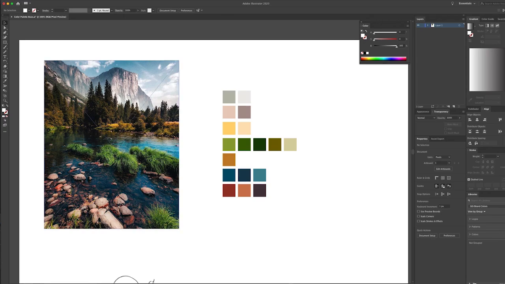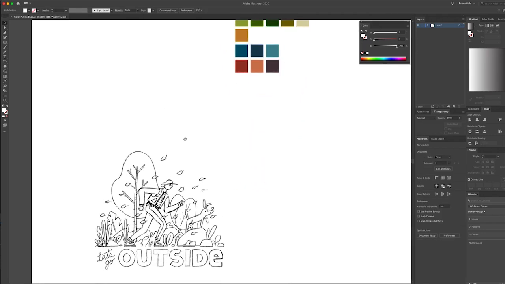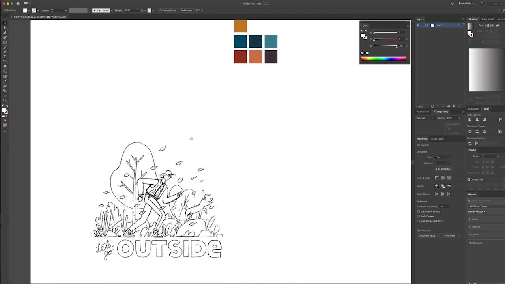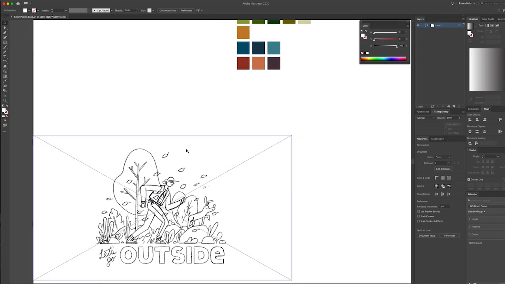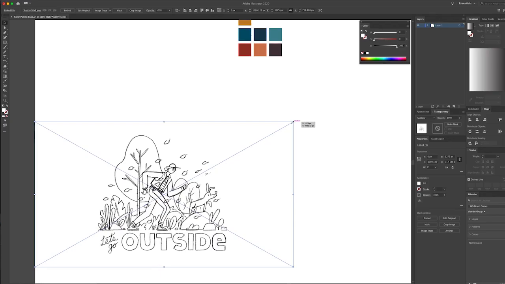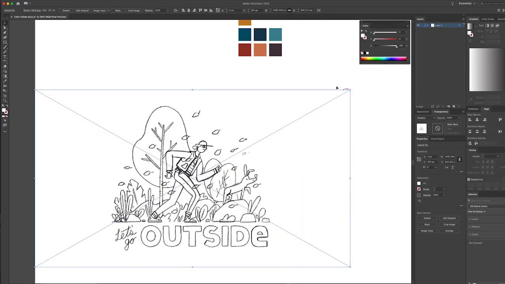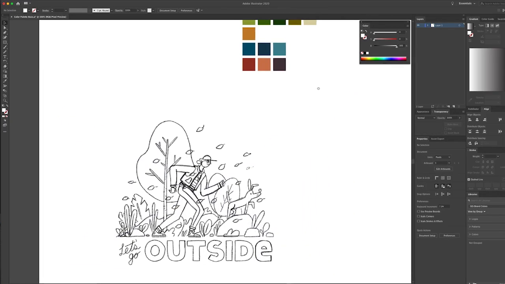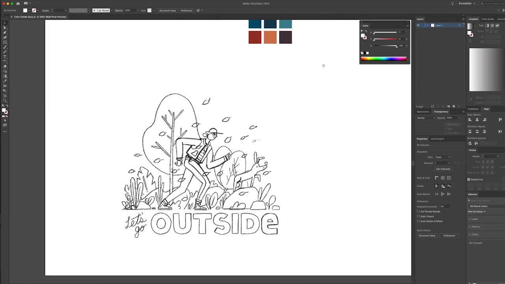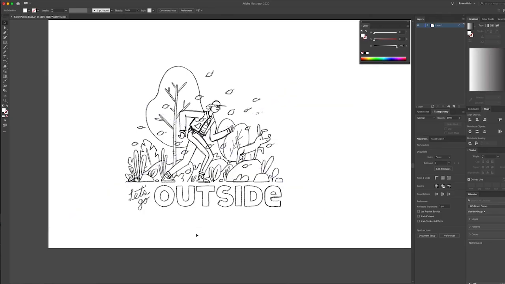So first thing I'll do is let's get rid of this guy. I don't think we need him anymore. And I've also brought our artwork into the mix here. We're not going to start coloring in things necessarily just yet, but I want to have this handy so I can have an idea about what colors might work for what places. So if we're looking at our artwork, there's a few key things to point out here.